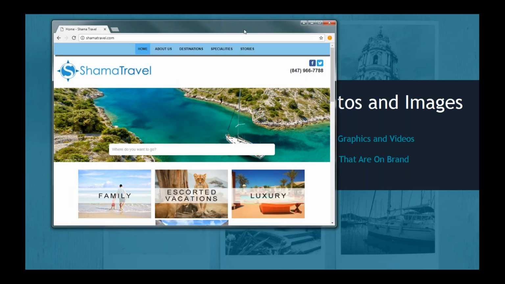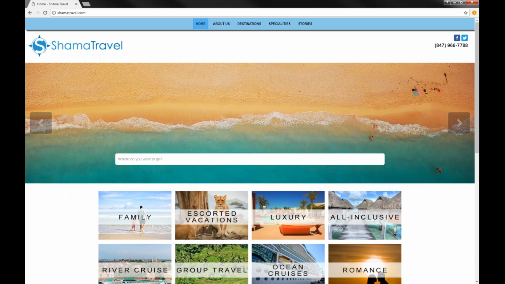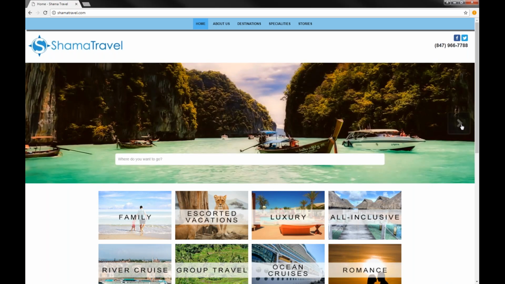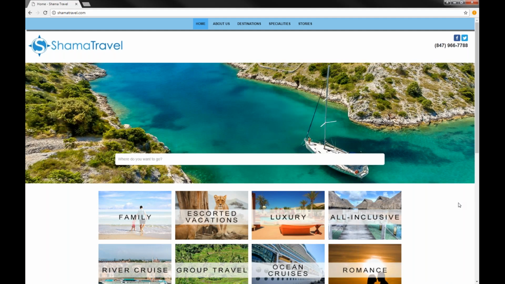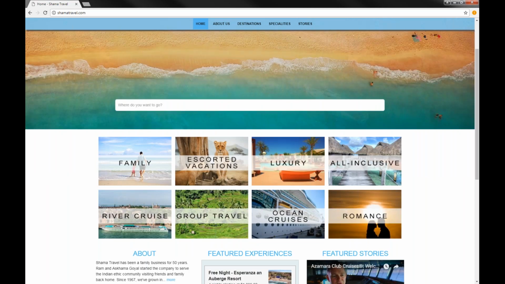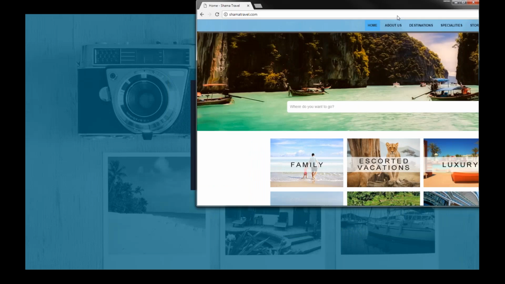So here's that first example for you. So this one, they have these big, beautiful, sprawling images. You can kind of get a feel, a lot of beach scenes, water, things like that. This is what they sell. And then also down here, they use these tile graphics to highlight a few more of their specialties. So these are really eye-catching. They're easy to look at. You can look at it and kind of understand exactly what you're seeing. And then they're interesting, most importantly.